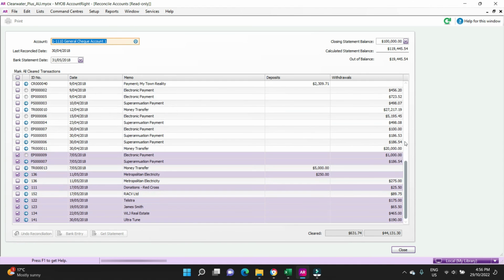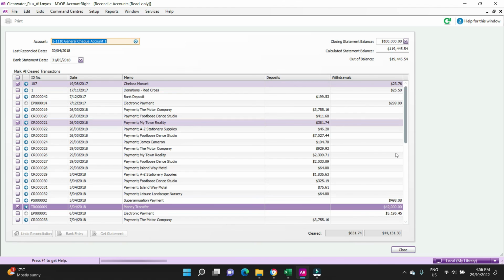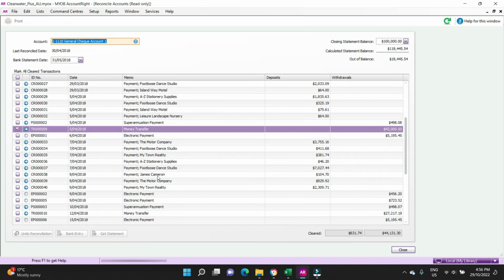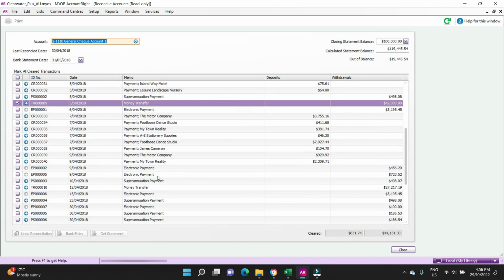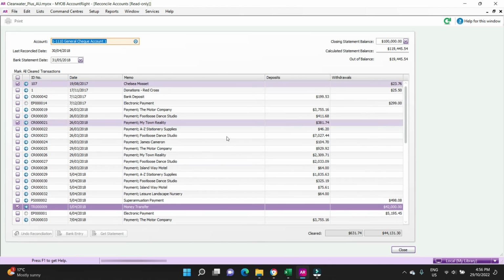So that's pretty much the gist of it, guys. The main points being, once everything has been ticked off on your bank statement and everything has been ticked off in MYOB, you've reconciled it, all the numbers line up, there's no out of balance, everything's sweet, then you've got to make sure that all this other stuff here should be gone. It shouldn't be showing at all. So you need to work out why it's showing, and then you need to rectify it.